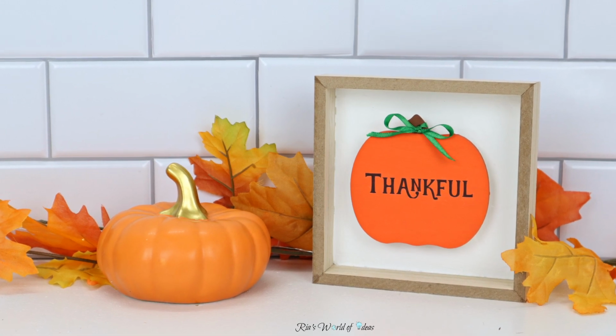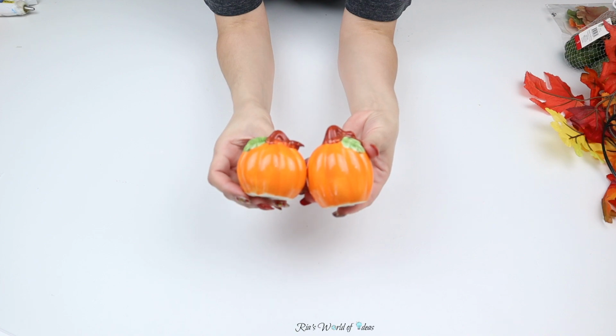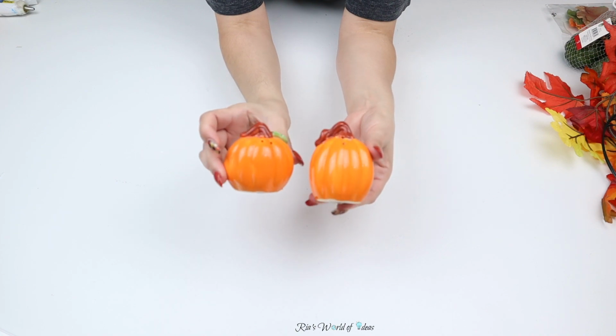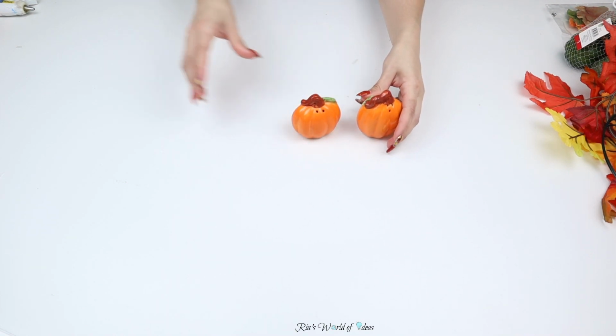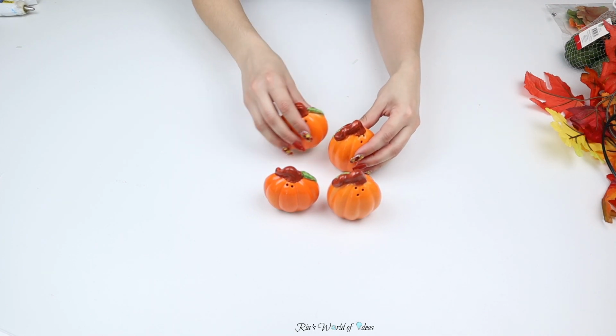So for the next DIY, this is a super simple DIY. Dollar Tree has these salt and pepper shakers out every year, and the pepper one is a little bit bigger than the salt one. So for this DIY you're going to buy a pack of 2 so that you can have a set of 4 pumpkins. It's only like $2.